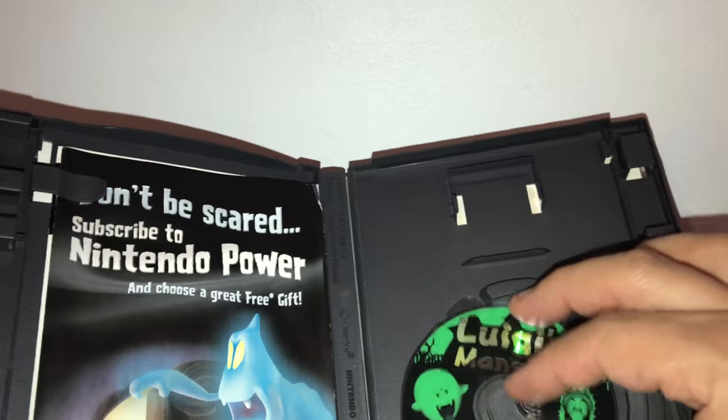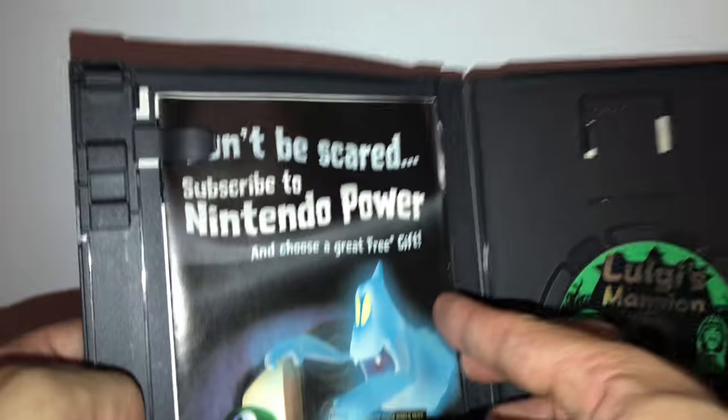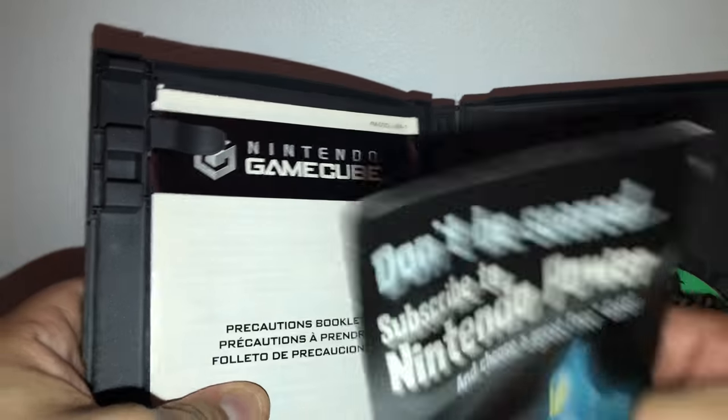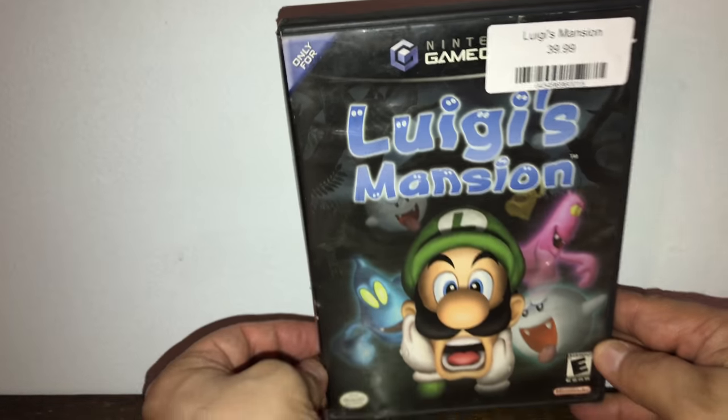This is awesome! And then the manual — let's see, is this the game manual? It's probably missing the manual; I could probably just buy that online if this game has one. But I have these inserts at least, so at least I have the inserts. Okay, it's missing the manual but I have the inserts, so I'll just get that basic manual to make it really complete.